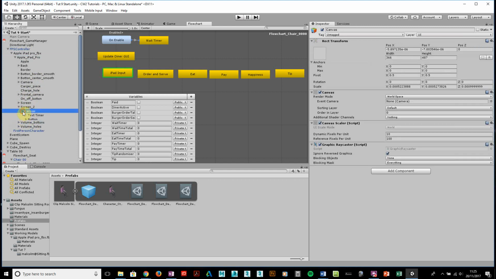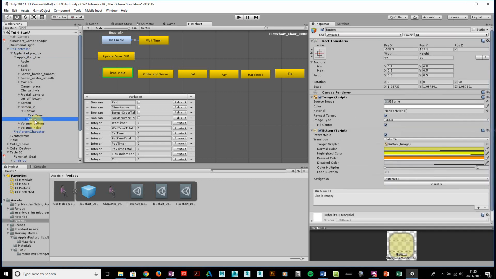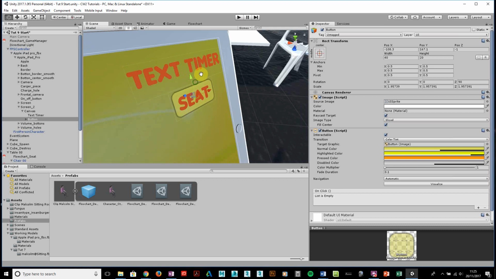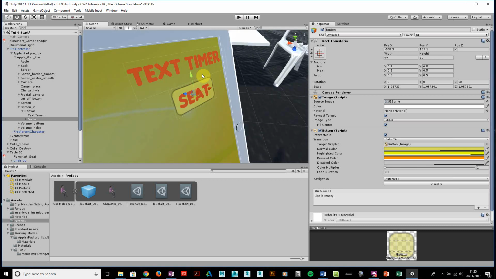Our canvas is down here, it's under screen 2. We've put in some buttons on there, and press F for focus or frame, and yeah, we've got a button there. So let's put a toggle.